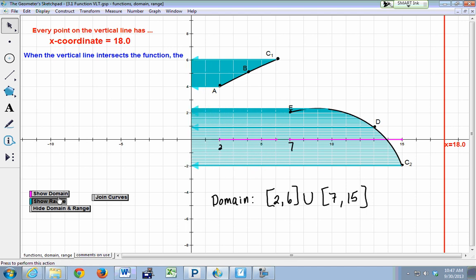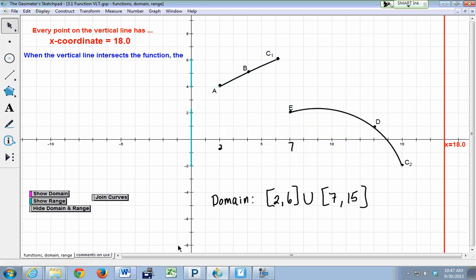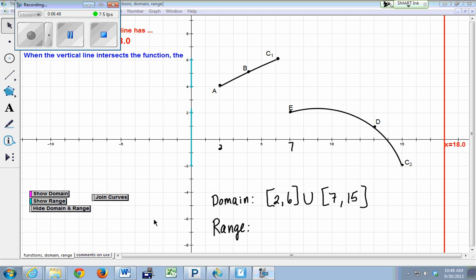Okay, now let's hide that, and let's see what intervals we have. So if we were to describe the range, can you try to describe at your seats right now what the range would be? Just give it a shot. See if you can describe what the range is. To yourself. Look. So the range is going to be these intervals along our vertical axis that we typically call our y-axis.